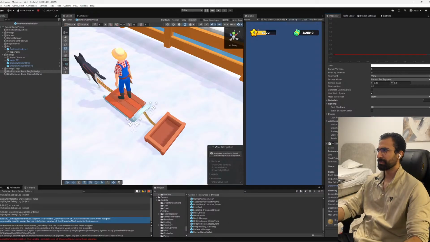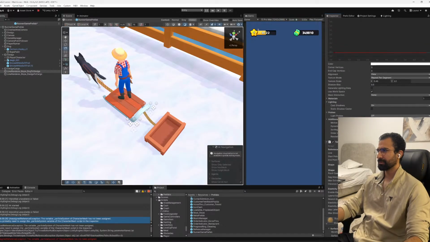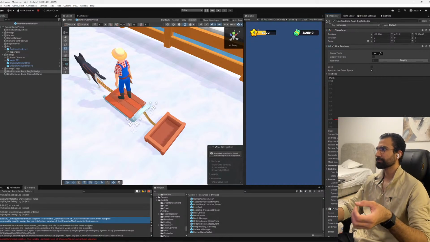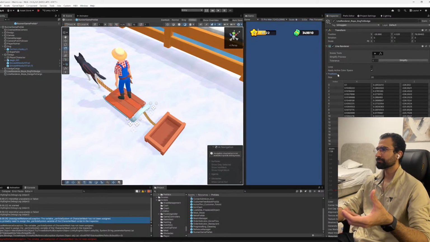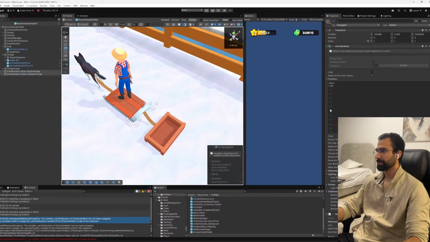I want to make this thinner. It's not in the material, is it? Definitely one of the picture size. Oh, it's here. Completely missed it.